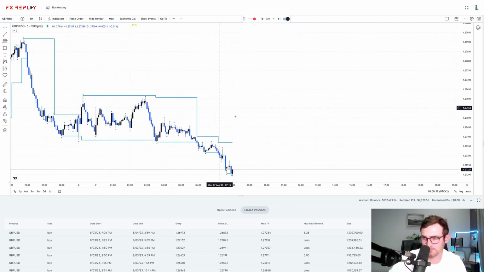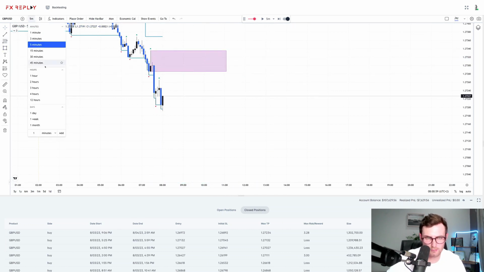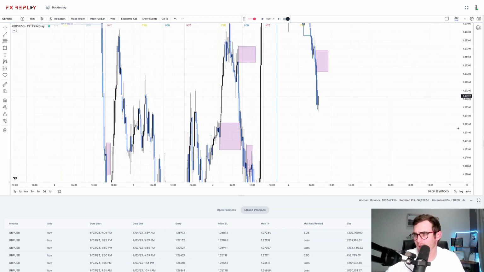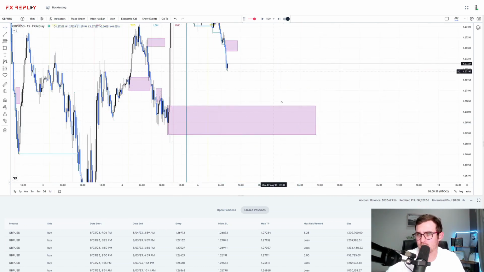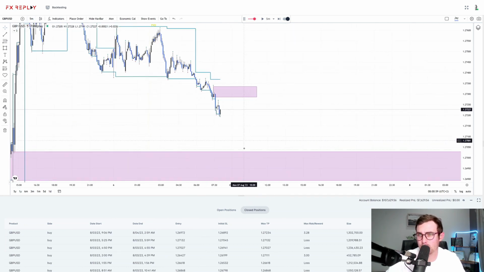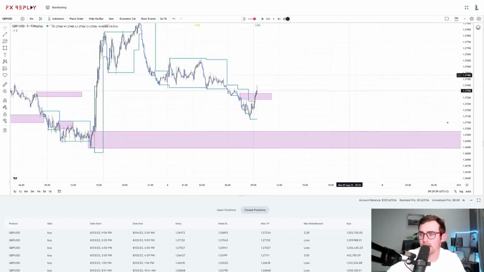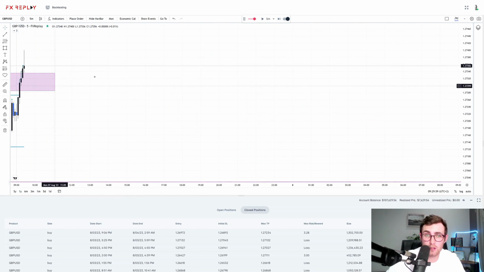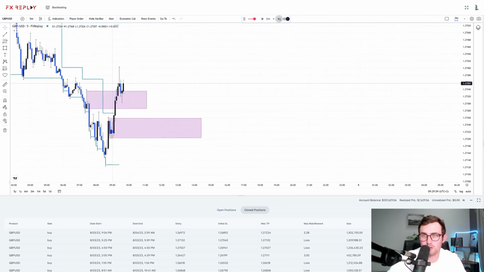Okay. So going into London, we most recently have had these fractal breaks to the downside, valid supply zones over here. Let's just have a look at our M15 swing. Okay, so M15, we could potentially see a mitigation into these extreme areas of demand. So we could look for shorts, riding price to these deeper areas of demand before going long. But keeping in mind, our highs are still weak. So if we see supply failing like this, which is what we want to see, we want to then start looking for longs of demand areas.